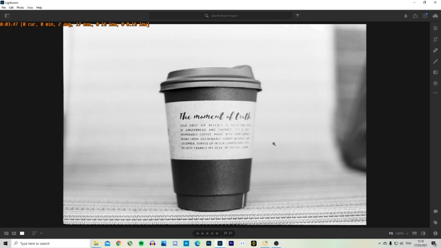I like a little bit of grain, but not too much, and you can see the texture of the cup. The writing is pretty much all visible, and I really like the contrast in the KOSMO FOTO MONO. There's a good separation from the cup in the background, and the blur in the background is just nice and smooth, so I'm quite impressed.